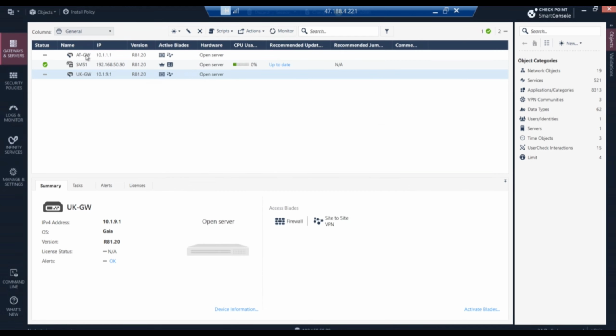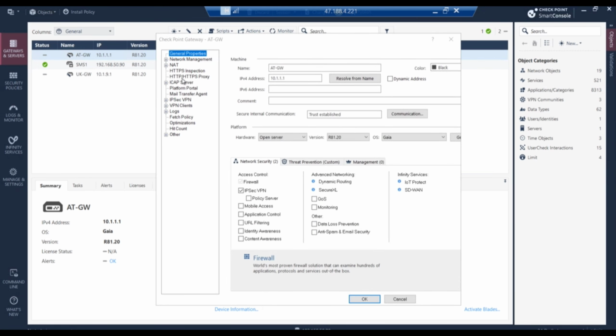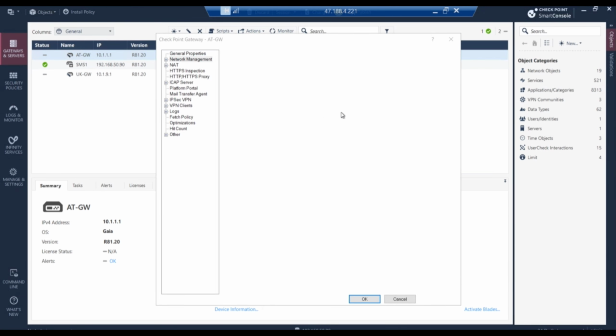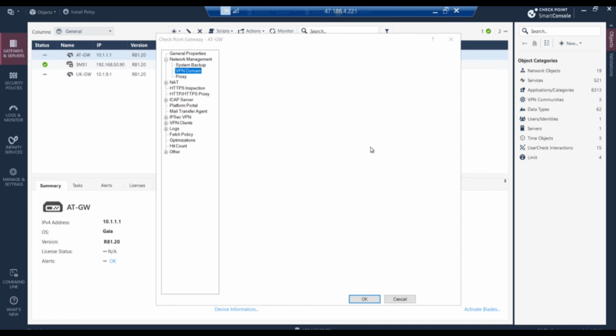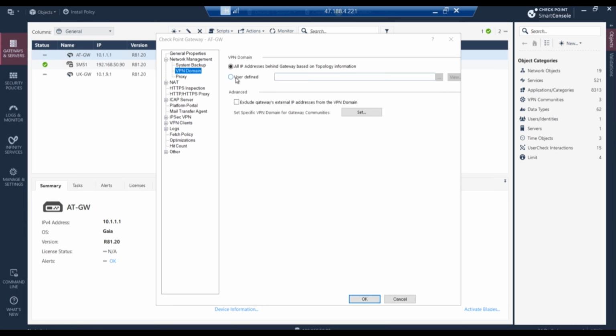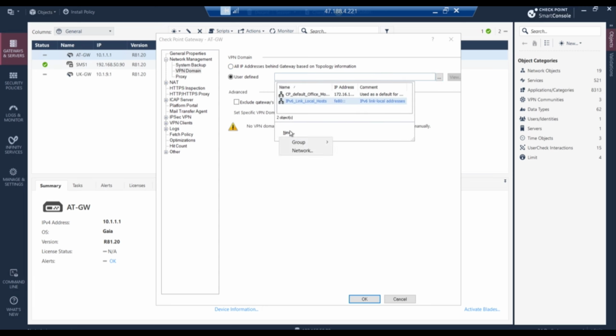Now one more thing which we need to do, go back to the gateway. In the network management, if you just drop down, you have to select the encryption domain. So if you are selecting any encryption domain, you can select from here. So all IP addresses behind the gateway based on the topology information, or you can define your encryption domain here.